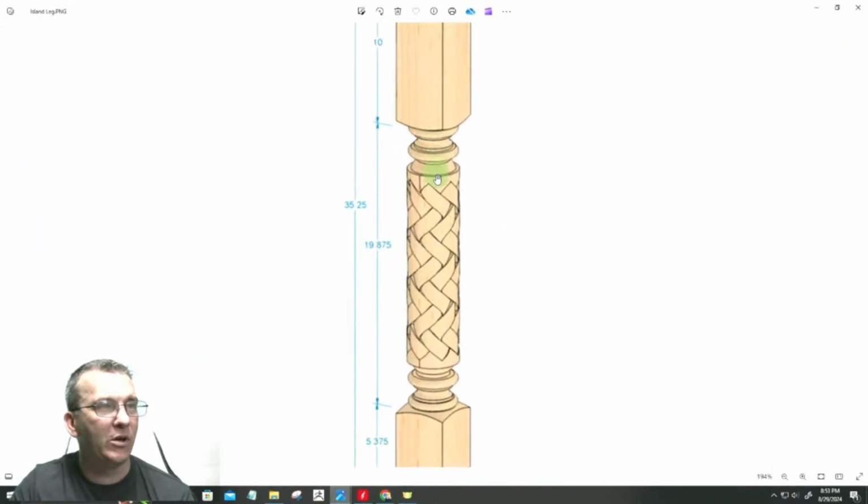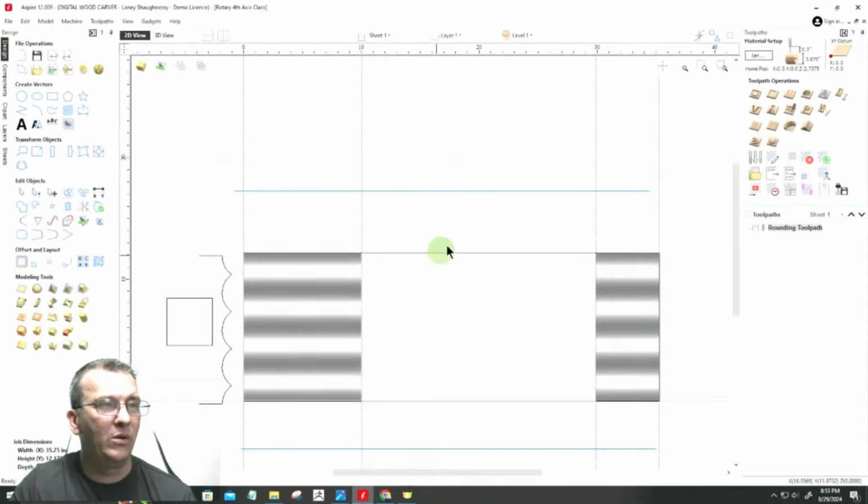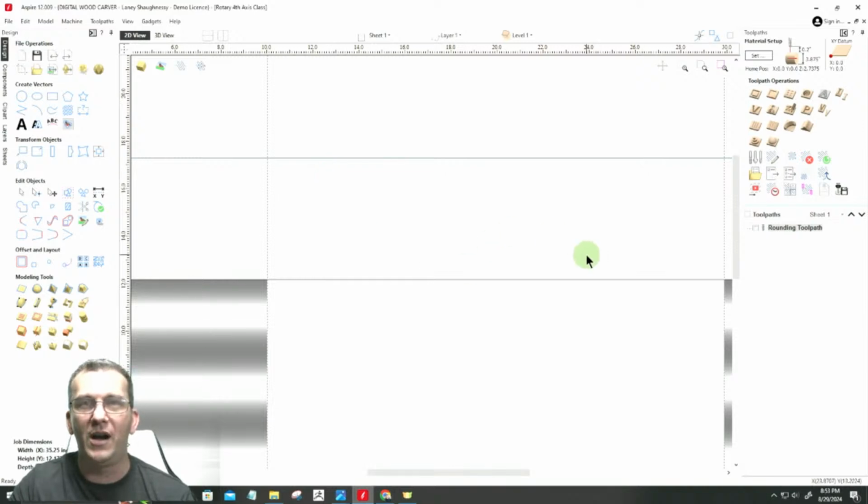Okay, so now on this rotary, let's take a look at our reference image again. And so we have some curves and coves and contours, and then we have kind of this weaved area, right? And everything. So indulge with me while I draw out the profile of the shape that I want to take on here.